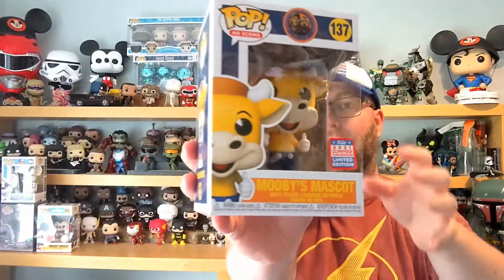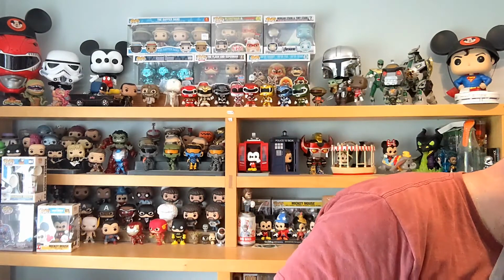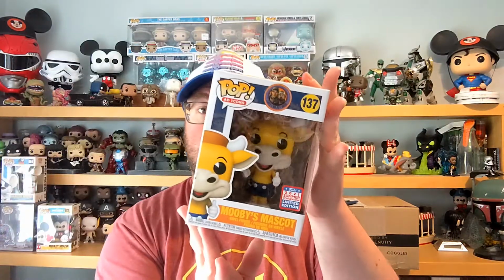As many of you may know in the past, where is it on here? It is right at the top here. This is Blunt Man, iconic from Jay and Silent Bob. Doesn't say Reboot or Strike Back. I'm a big Kevin Smith fan. I went and got that signed by him and Jason Mewes. I've got two other Kevin Smiths. I've got Jay and Silent Bob from Reboot, and I've got the Iron Bob, and now we have Mooby the Cow, which has got exactly the same dent. So that's odd. How very peculiar. But yes, this is what we have here.